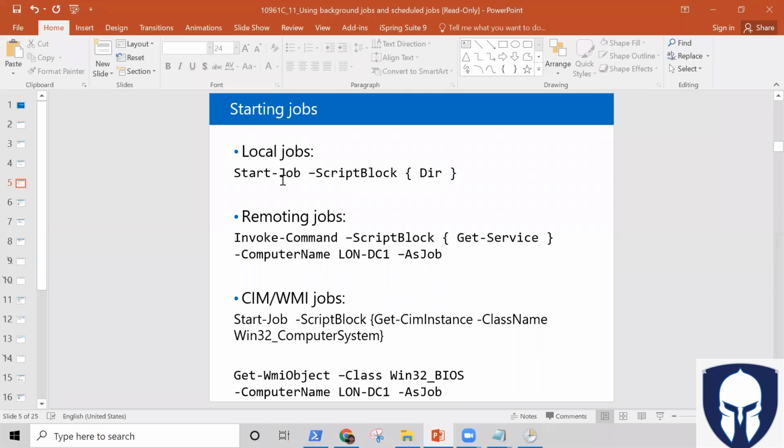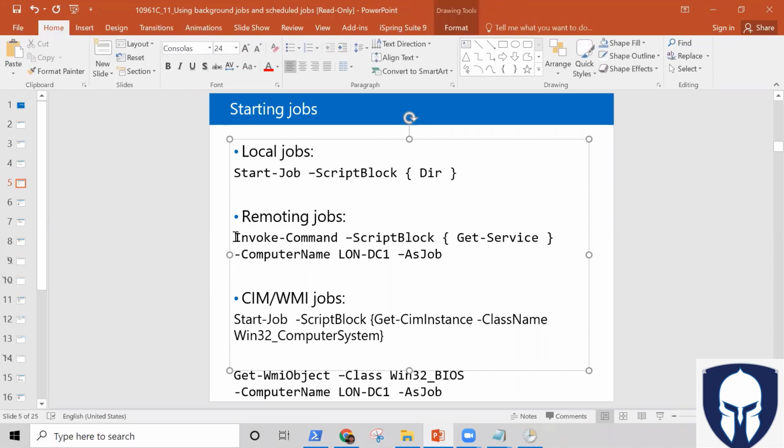Again, let us try Invoke-Command. This will again run here.